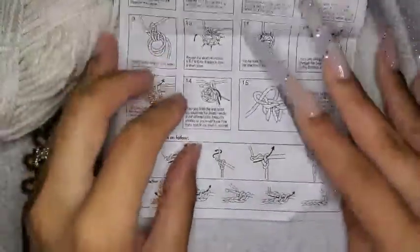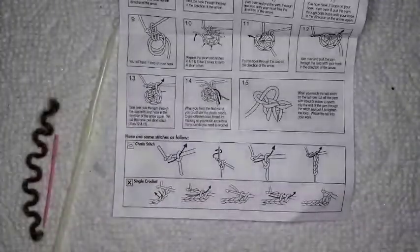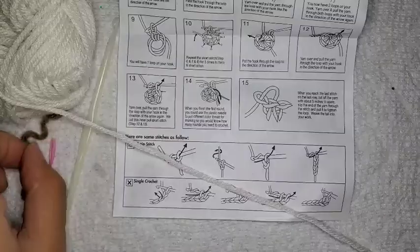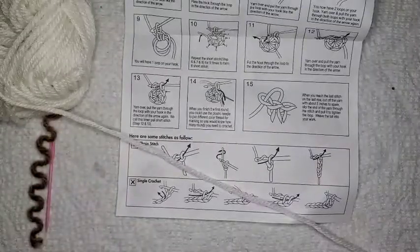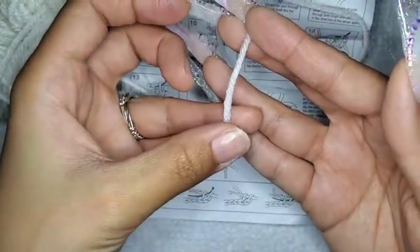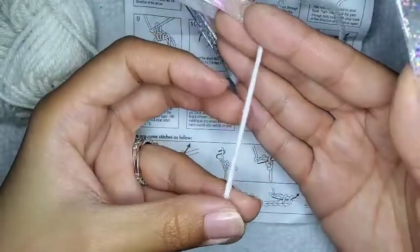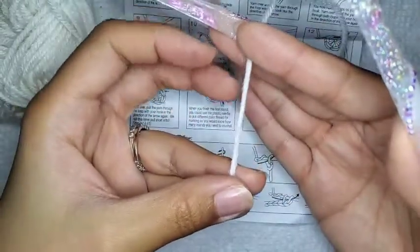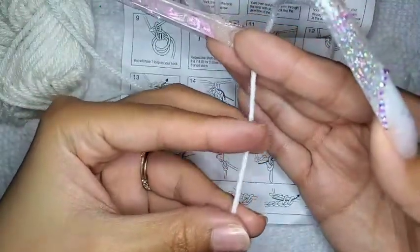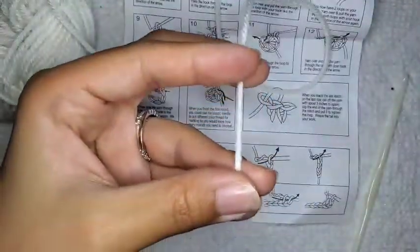Okay, so we're gonna learn some stitches just in case you are unfamiliar with these kits and really a beginner in crocheting. So let's do this. I'm gonna take my ring finger and pinky and my thumb and place it on the bottom of the yarn here, and then I'm going to take my index and my middle finger and about an inch apart hold it like this.